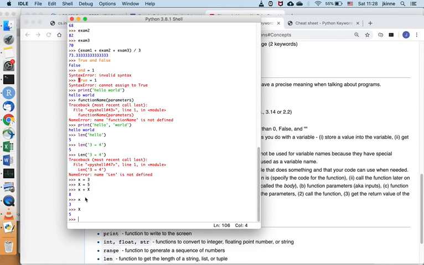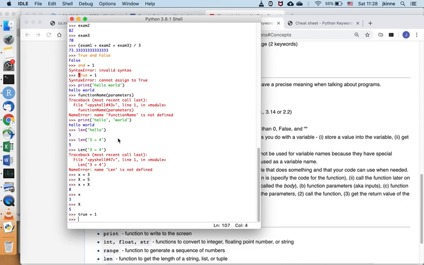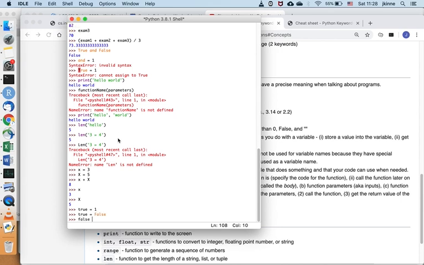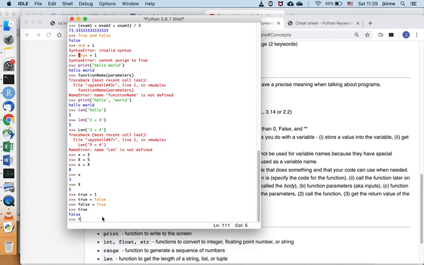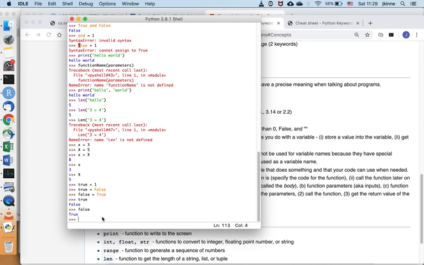Python is case sensitive, and that goes for everything. Variable names, reserved words, so I can have a variable called true, lowercase. I could make it something that is strange. So here I have lowercase true has the value False, and lowercase false actually has the value of True. So the reserved word in Python is with this capitalization.